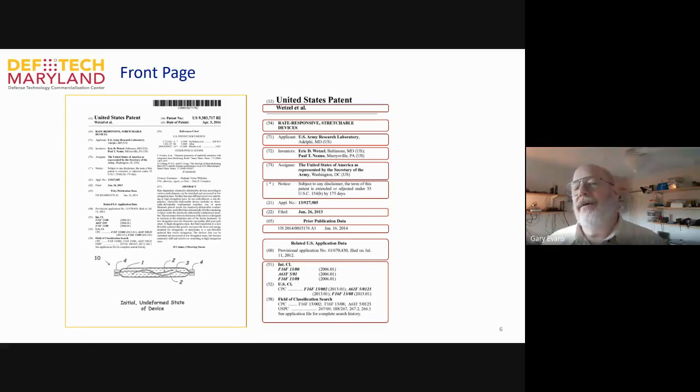But also what you can deduce from that is that if this is a subject of real interest in the particular technical field that it's in, then there may have been a lot of other things that have been happening in the field since this was filed. So this may not represent the current state of the art. It probably represents the state of the art at the time that it was filed, but it may no longer represent that.